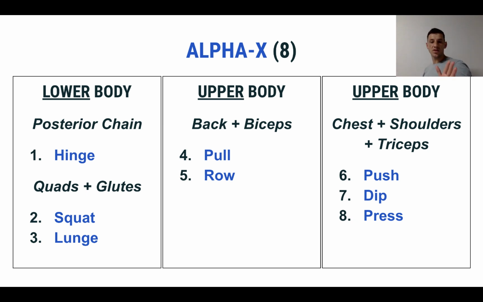Okay. Same with the upper body. So you can push, and you can press, and you can dip. So these are like 3 directions in which we can push. So push horizontal, okay, push vertical, and push vertical but in the opposite direction than I would with a shoulder press, let's say, like a dip. Now they all work the same muscle groups, except for the shoulder press, the emphasis is mostly on the shoulders, but my chest is still involved like with the other exercises.